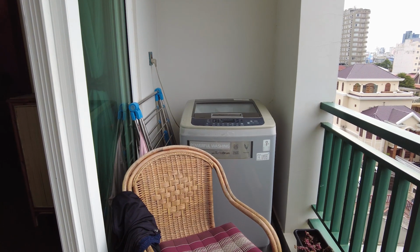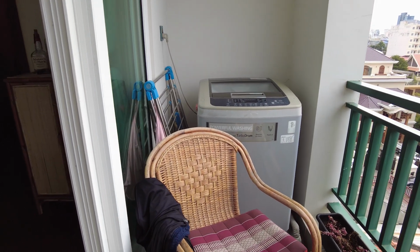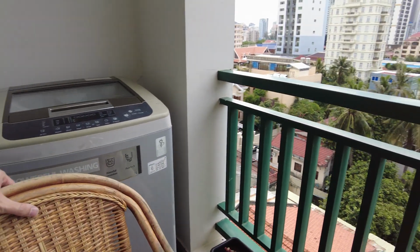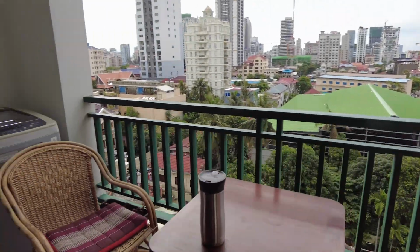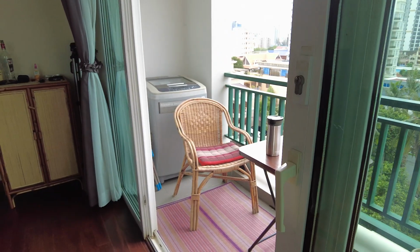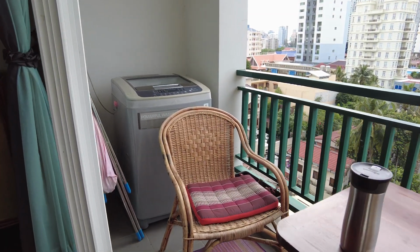Oh, and look at this. This is where all the magic happens on the Itchy Feet on the Jeep channel. It's where I sit. Usually it's a tilted chair like that. No dirty running shorts. And I'll put the tripod out here and shoot in through there, zoom in and get a nice shot. And I don't abuse children.